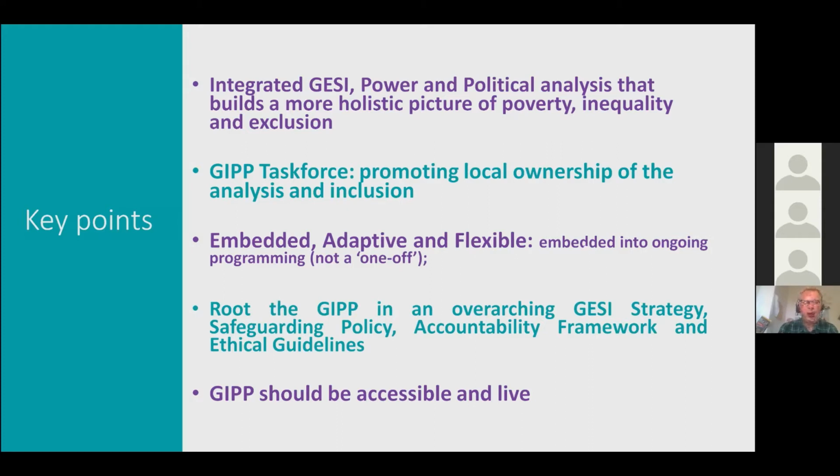And lastly, fifthly, I really believe that the GIPP should be accessible and live. We used it as an offline tool in this program, but we've been exploring how we could put it into something like Kobo or an online dashboard that people could use and make it easier to go out and do regular program reviews and work with community groups and be less paper heavy. But it can be used at the moment offline, but we are hoping to develop it this way.